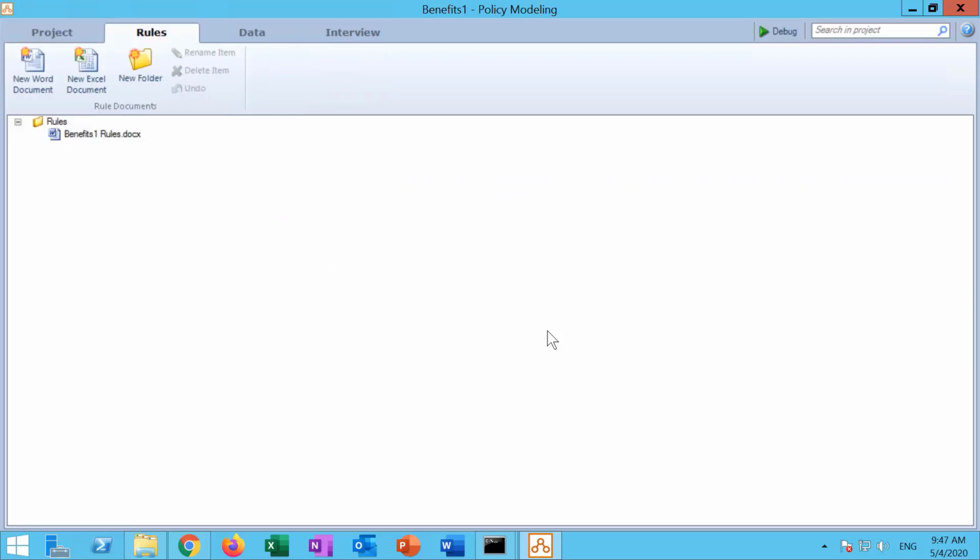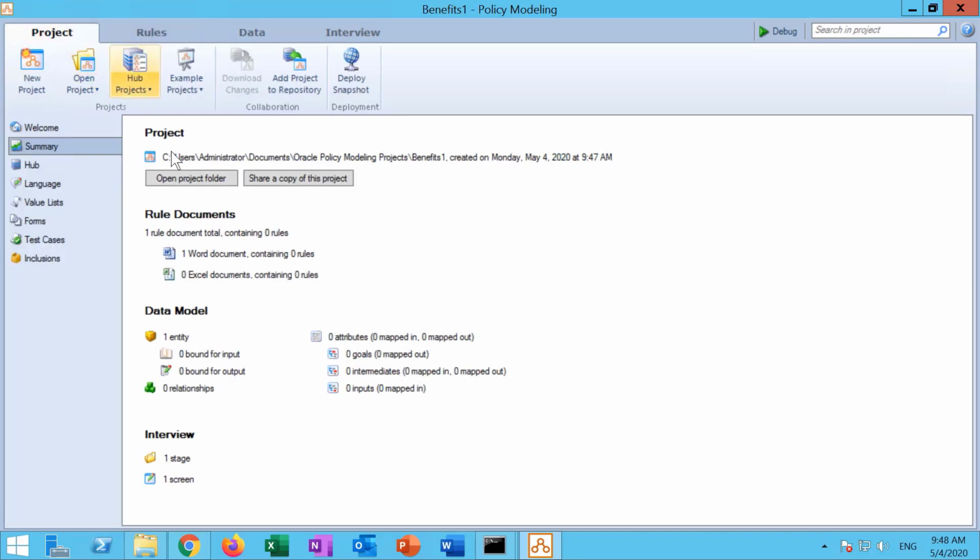As you learned about in previous chapters, this is now being saved on my local hard drive. And indeed, we can see that it's stored in this location. At the top of the Project tab, notice in the ribbon that I have two choices, Add Project to Repository or Deploy Snapshot.